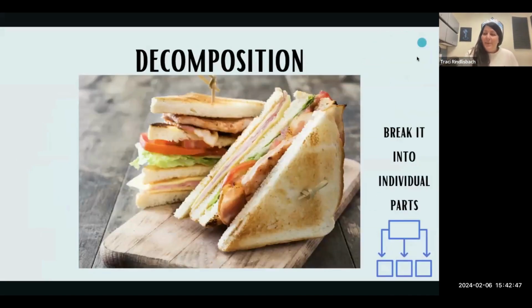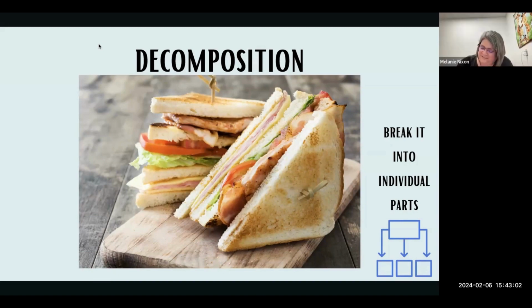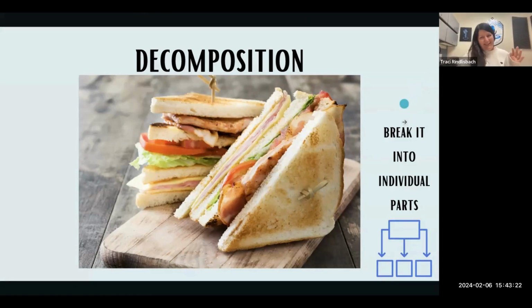All right. So we're going to look at this sandwich with computational thinking. If I'm going to decompose this sandwich, I'm just going to break it into the individual parts. Melanie, do you want to talk about this sandwich with me? Sure. You look at the sandwich, like what parts do you see? So I see bread and meat and lettuce and cheese. Yeah, so you're just breaking it down into those different parts. Oh yeah, there's tomatoes too. Oh yeah. Sorry. I would not eat the sandwich, but I'm sure it looks delicious.